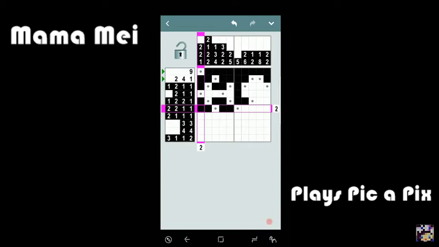Now we're going to go down here, and I'm going to show you that sometimes going across might net you nothing. And you're going to have to come back to it when you have more of the grid filled in. So we have 2 1 1 1. So let's go 1. Whoops. Sorry, that was my holding down finger.